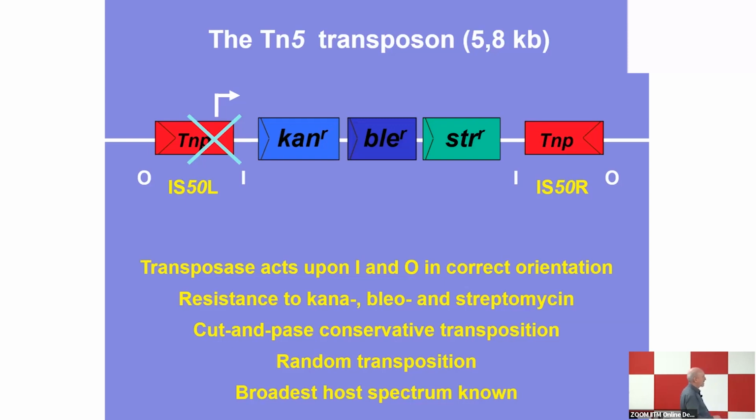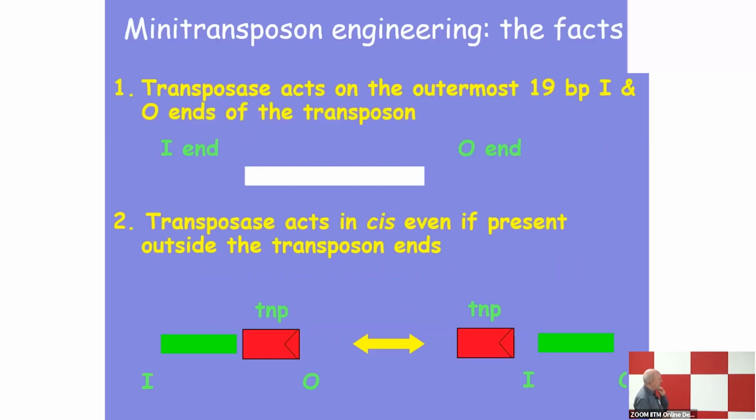As a matter of fact, you can even buy kits where you have a DNA segment flanked by the small terminal motifs at the end of the transposon, plus the purified transposase. That will be sufficient, even in vitro, for this segment to jump from one place to the other in the DNA. So this is the naturally occurring Tn5. But can we, again, do it better than nature for our purposes? Let's see what can be done.